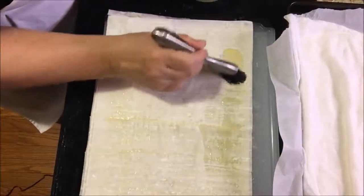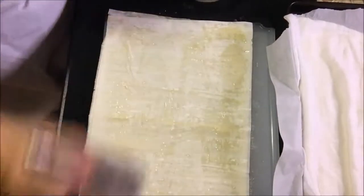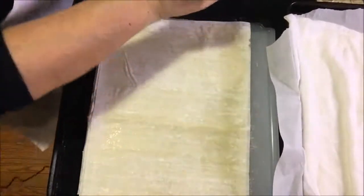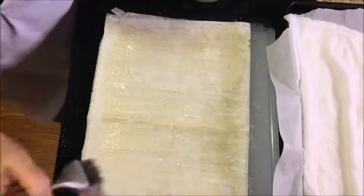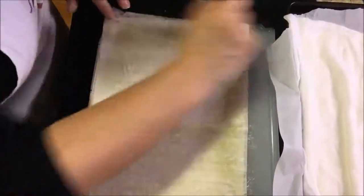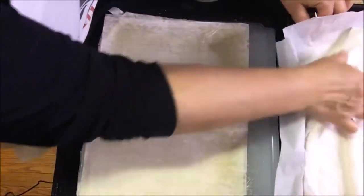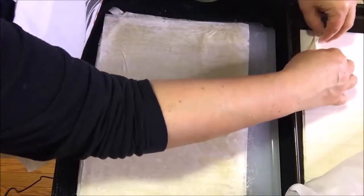See that big old clump of butter? I don't think that's good. Okay, just kind of go lightly, I guess. Like I say, I've never done this before, so I gotta test it out on my family first before I make this for my Mahjong friends. But I think this is gonna be a really nice one bite appetizer or snack, I guess. All right, now sheet five. I'm gonna have a lot left over, I think.